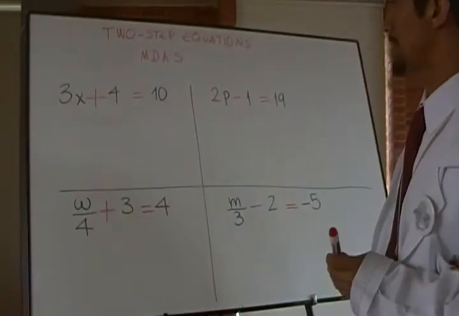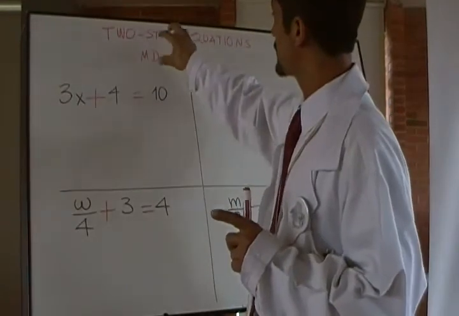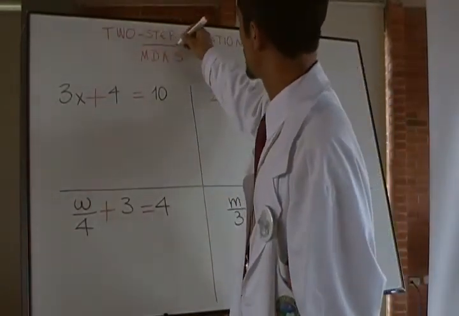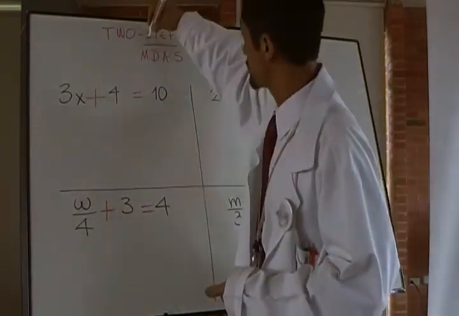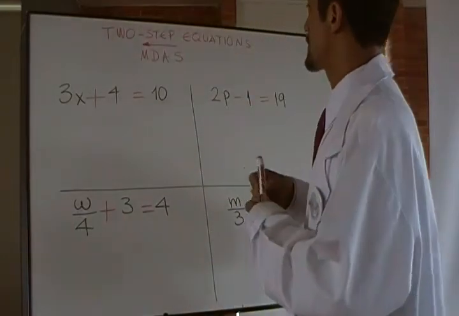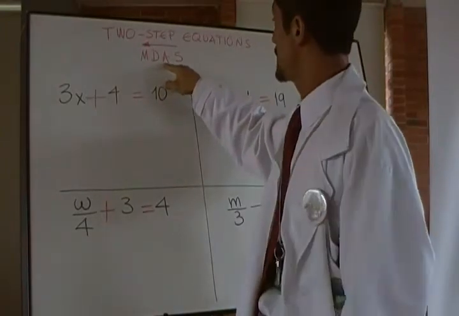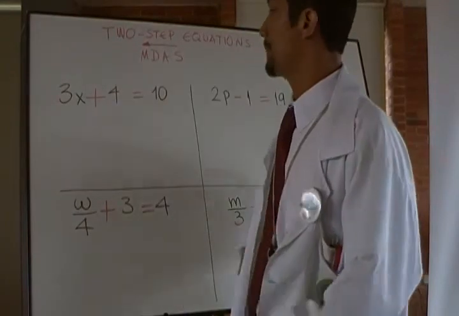So here we're going to use inverse operations. You know that the order of operations goes from multiplication to subtraction in this order: multiplication, division, addition, subtraction. In order to solve equations, we have to use the inverse order. So first of all, we undo subtraction, then addition, then division, and finally multiplication, depending on the example.